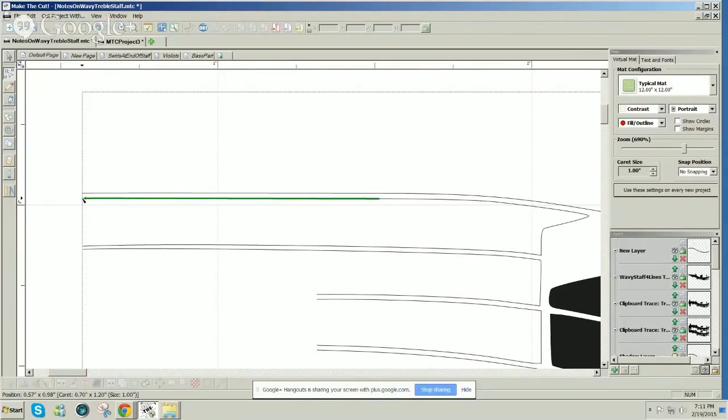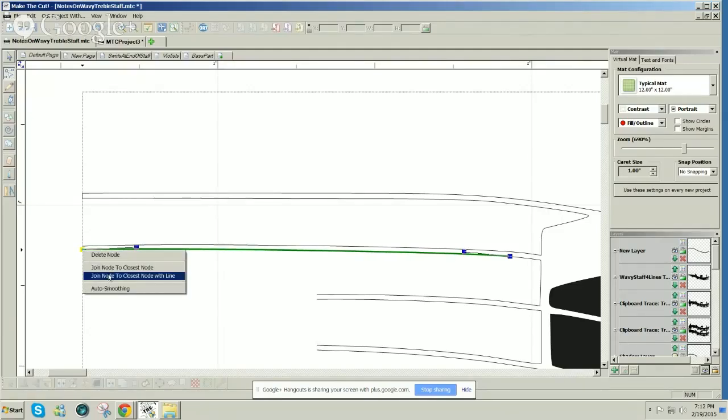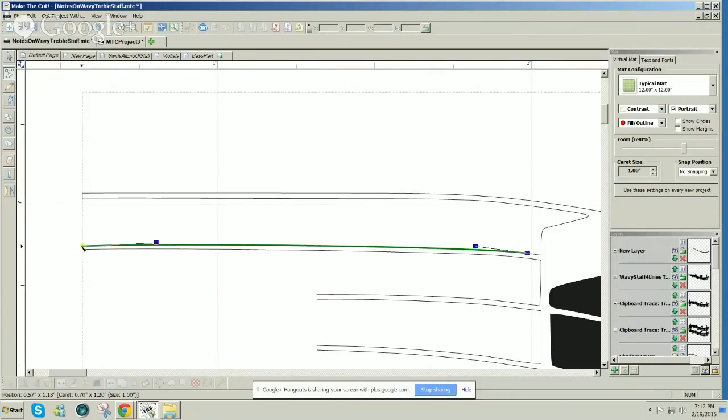but I want to show you that you can also left click and then right click and join to the closest node like that, which makes a point, and I don't want that, so I'm going to Control Z undo, left click, right click, and join to closest node with a line. Now I've got a straight line there. It's going at an angle; if I want it straight, if I move the bottom, it will go straight. So now I have a nice straight line, a nice closed line. I don't have to worry about flaws in my drawing. And likewise, left click here, right click, join with a line, and I can adjust that line.